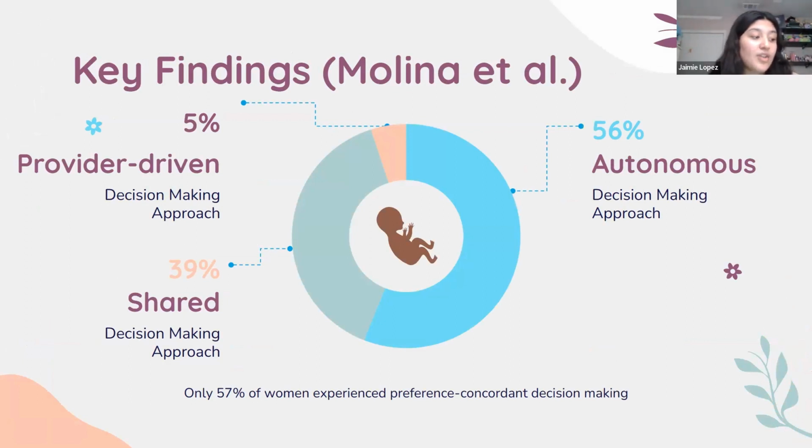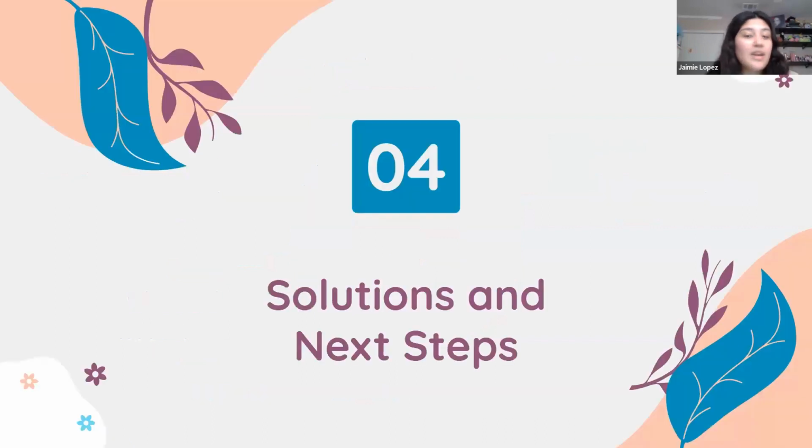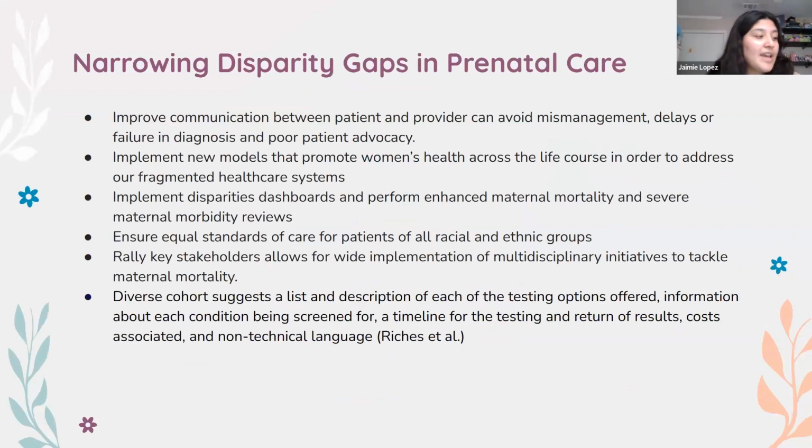And again, non-white women who were not college graduates and women who had lower literacy rates were less likely to experience their preferred decision-making approach. Specifically, Black women, Spanish-speaking Latinas, and women with less education were less likely to experience their preferred decision-making approach than white, more educated women. And then transitioning into solutions and next steps.